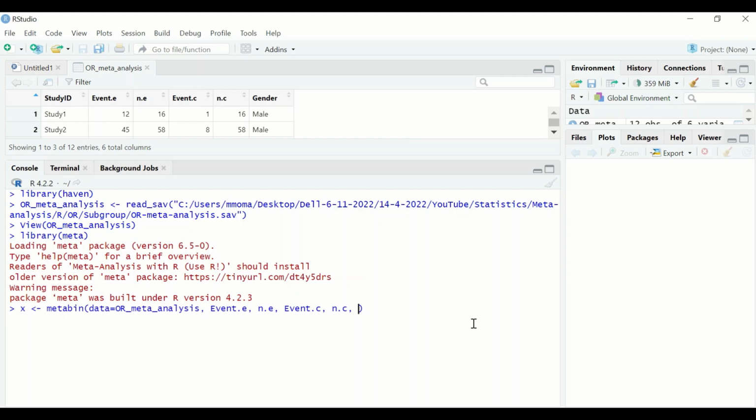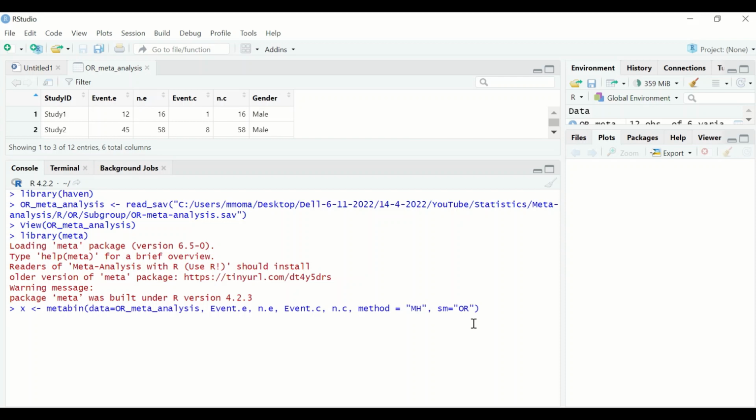To choose a method for the analysis, type method, then insert a quotation mark, and then type MH for the Mantel-Haenszel method. For the summary measure, type sm, then an equal sign, quotation mark, and then use OR.